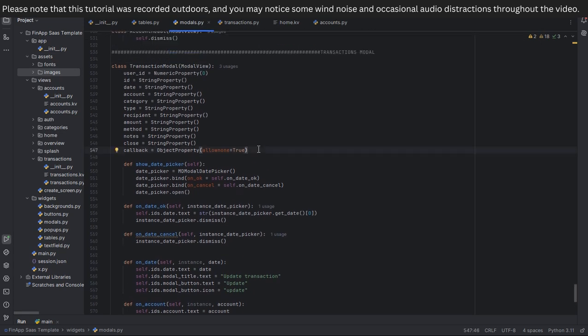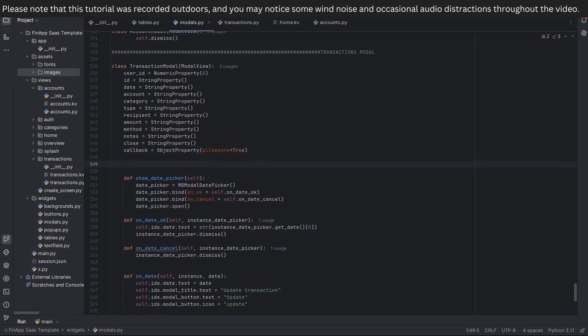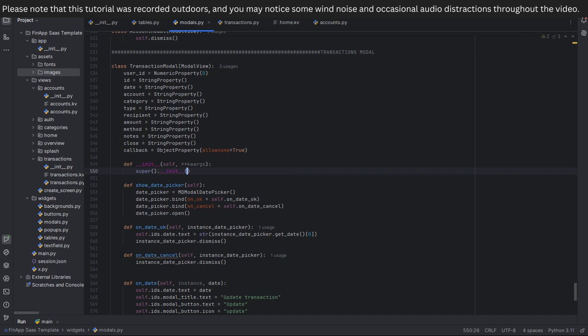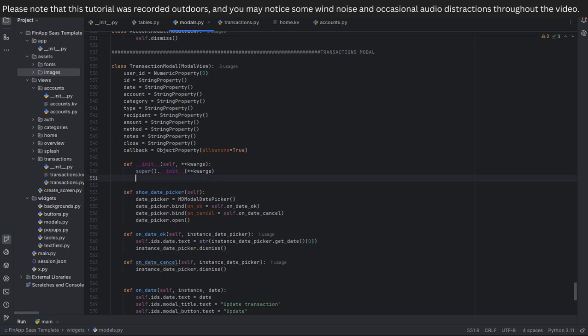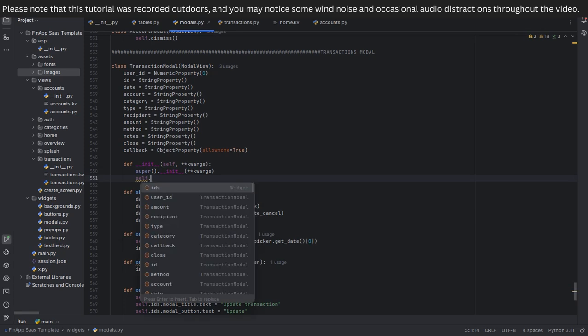Need to add a function here. Here we're gonna say define underscore init, and right here we're gonna say keyword argument, right? So star args, and we're gonna say super. And here we're gonna say self dot.